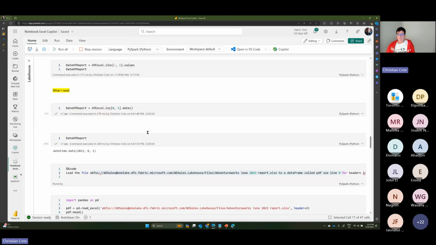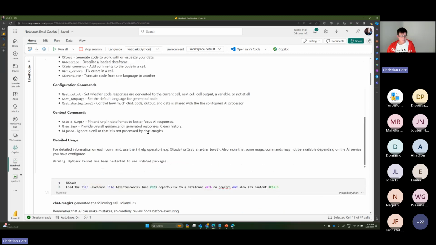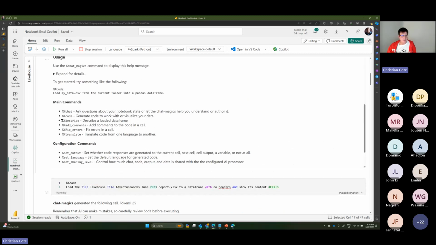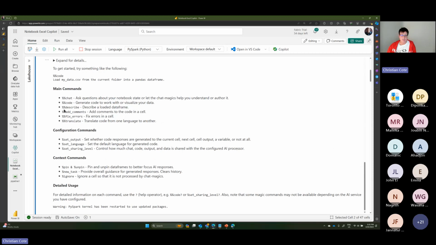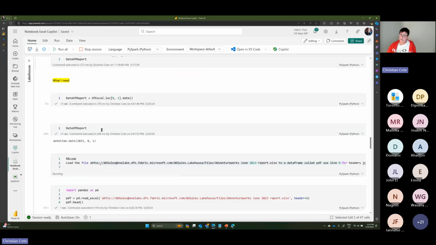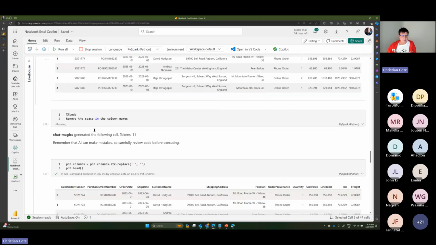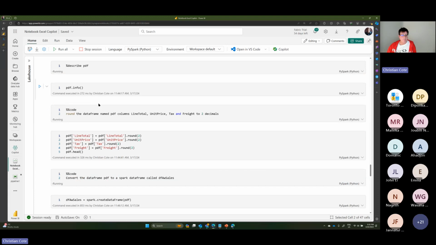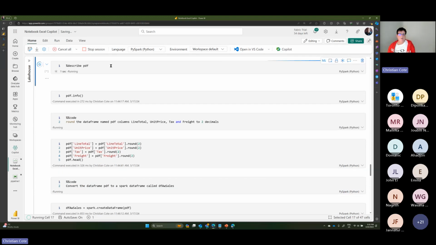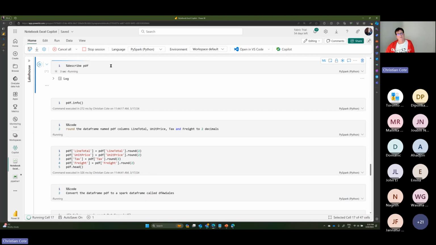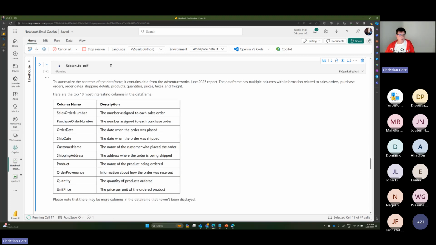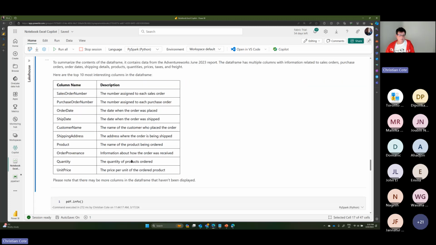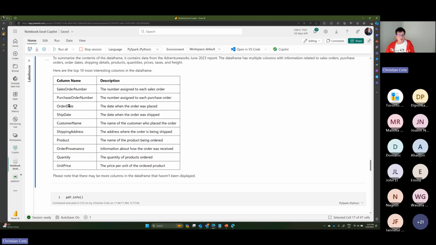Now, if we go up here, I'm sorry, so they say percentage describe, right? We're still in preview. This is percentage describe, so they made a typo here, or they did not implement it like that. So if I go to describe my PDF here, it's not going to tell me much. Yeah, you see, this is my structure here.